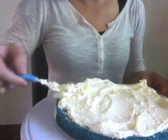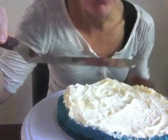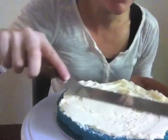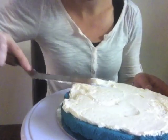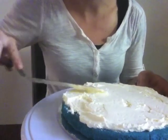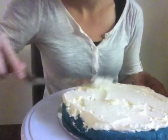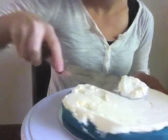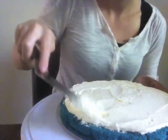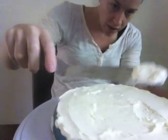Okay, so I'm going to smooth this off. Okay, I'm back with this, which is going to help me. It doesn't matter if it doesn't go all the way out, because once the cake's assembled, you can easily use a bit of buttercream to put in the gaps. I don't even know how thick I'm going to make this icing. It's seriously going to be a really rich cake, but oh, it's going to taste good. Then you want to have a look to see if it looks even or not. You can squash it down a bit.